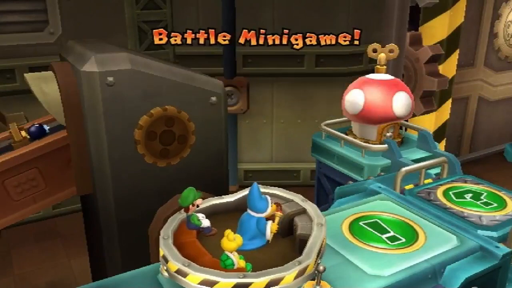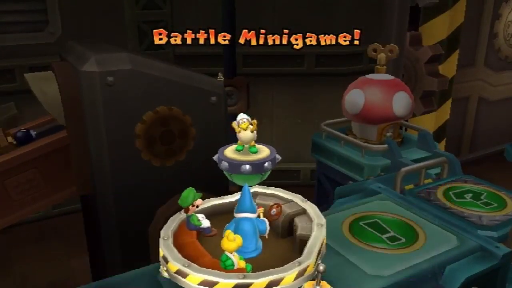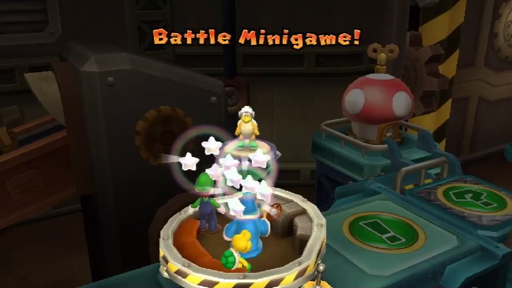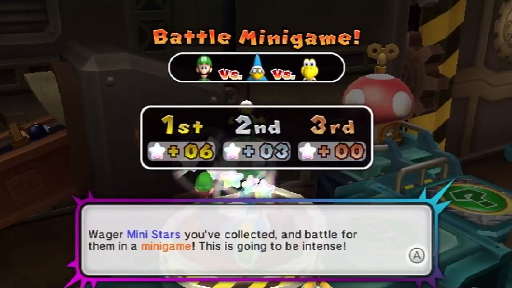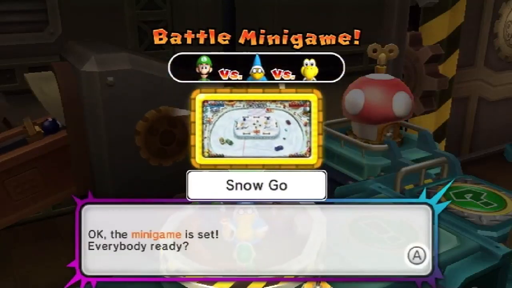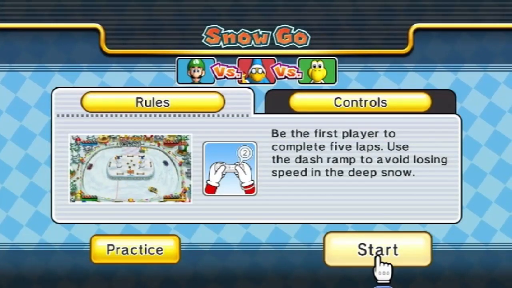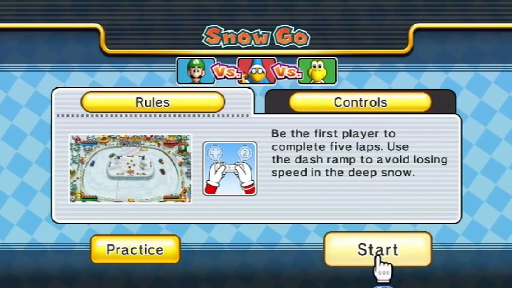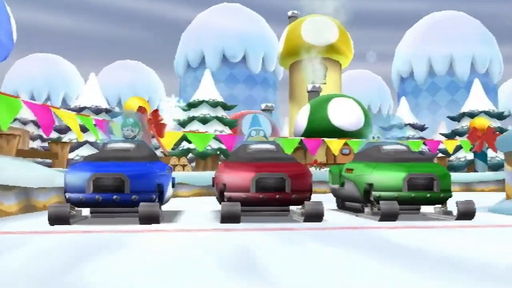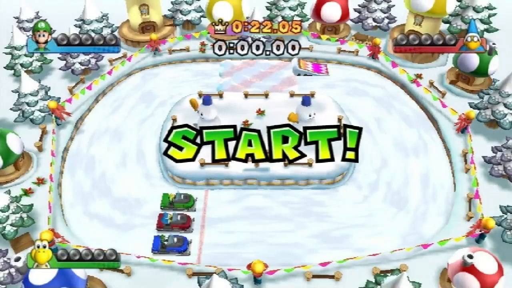Okay, battle minigame. I can take everyone's coins. Stars, not coins. What do I think this is, any other Mario Party ever made? So, winner gets 6. Snow-go. Yes, pick Snow-go. I will destroy all of you at Snow-go. If we've played this one before, you guys remember in the last episode. Right. This one is easy. Easy peasy lemon squeezy. Lemon sherbet squeezy. Start! Whee!